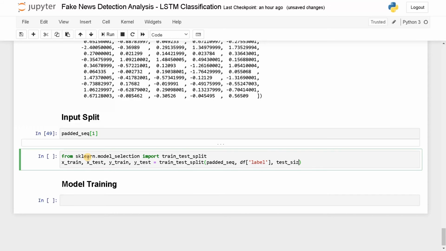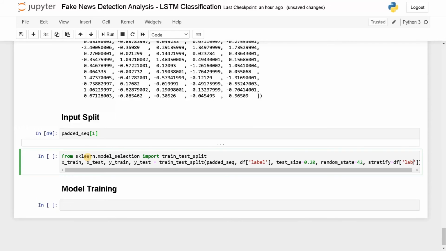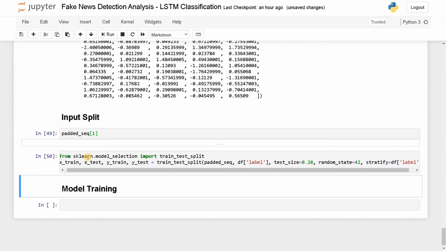Test size will be 20%, 0.20. Random state equals 42, and stratify equals df of label. So that's done. Let's run this. Okay, it works.